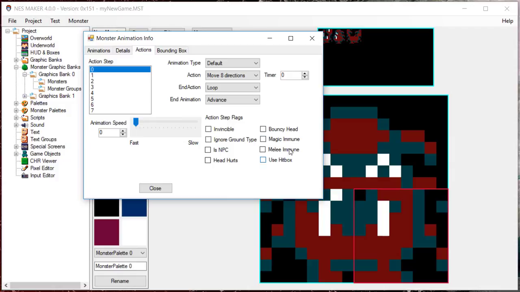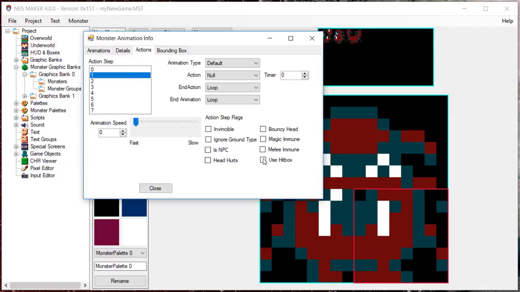Action step flags represent variable bits that can be checked to cause the monster to behave in particular ways depending on the step. What these bits do is wholly dependent on the genre module and the underlying code. For instance, in a platform game, you could make it so the first checkbox makes the monster ignore gravity. Yet in a top-down game with no gravity, you could make the first checkbox make it so a monster is invincible.